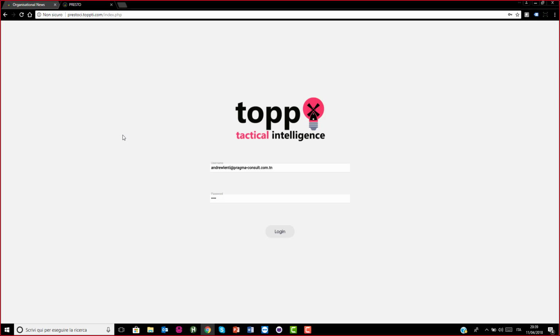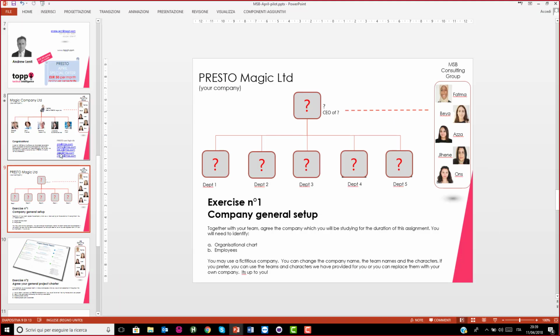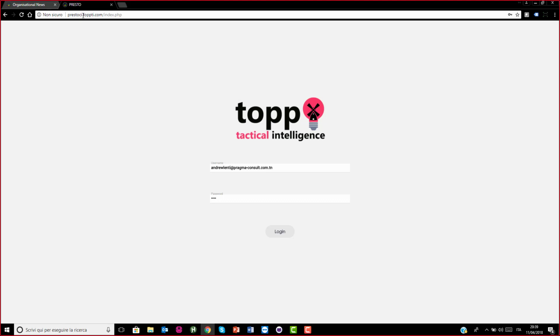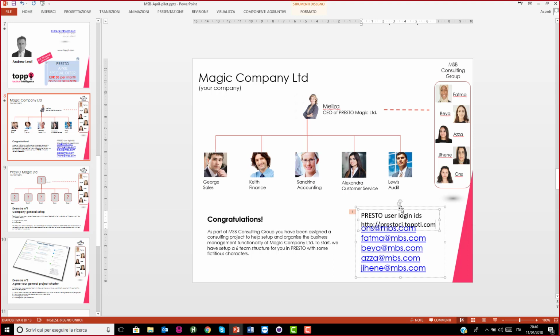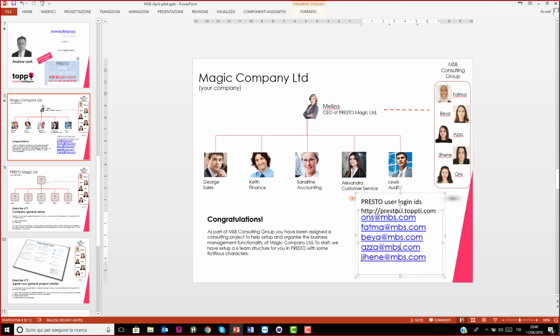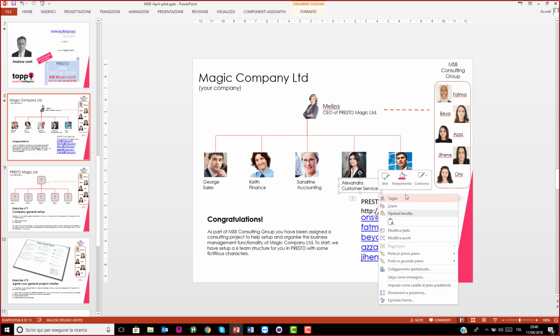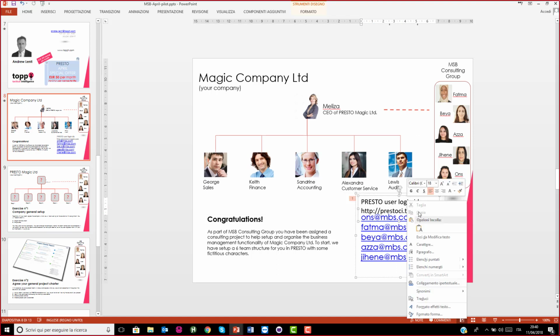I didn't realize, does everybody have laptops in front of them that have internet access? Yes. Okay. So what's the URL? Yeah, good point. So the URL is going to be prestoci.topt.com, and I'm going to put that on the slide as well. It's actually not clear on the screen. Okay, let's get this up here like this. PrestoCI, .topt.com, sorry.